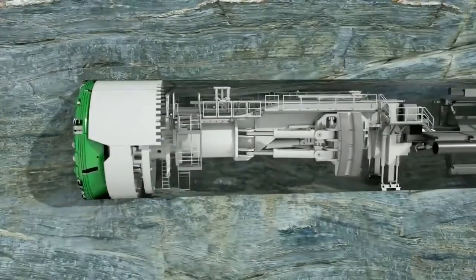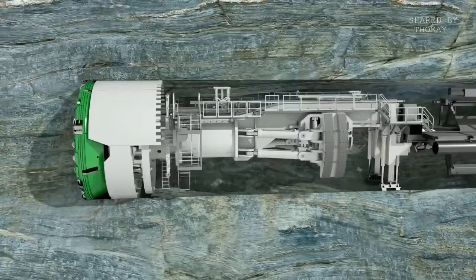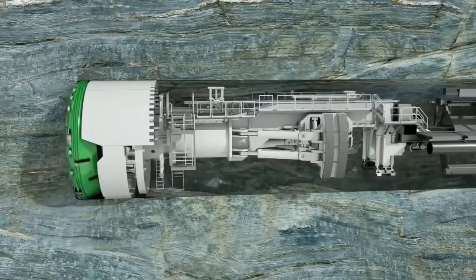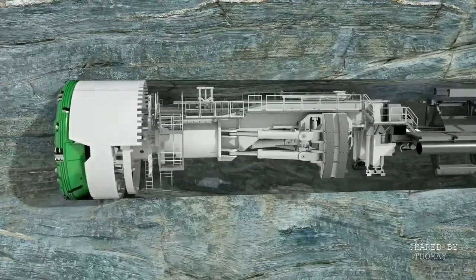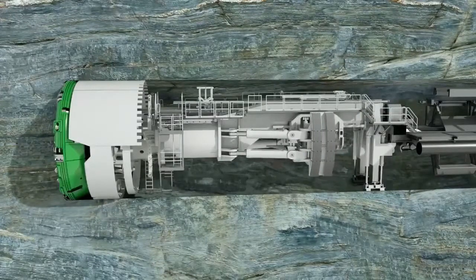Before each stroke, the machine is braced against the tunnel wall with the gripper shoes. The contact pressure is provided by the laterally extendable hydraulic cylinders. The thrust cylinders, fixed to the gripper unit, push the cutter head forward against the tunnel face. Several partial shields allow a flexible reaction to rock convergences. They are telescopic and stabilize the TBM.